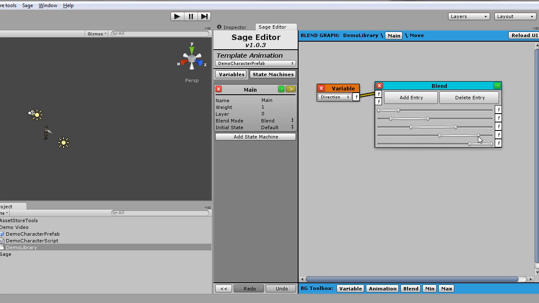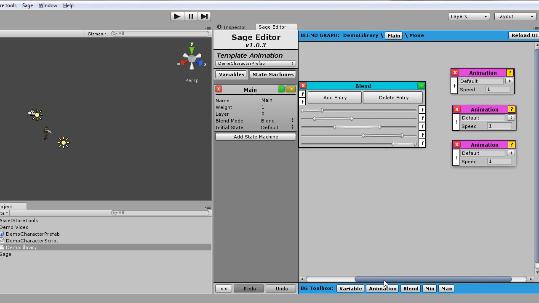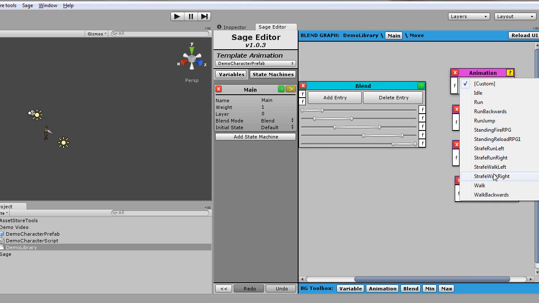I need to then create the animation nodes that will point to my 4 directional walk animations. And I will go ahead and make them point to the proper animations.